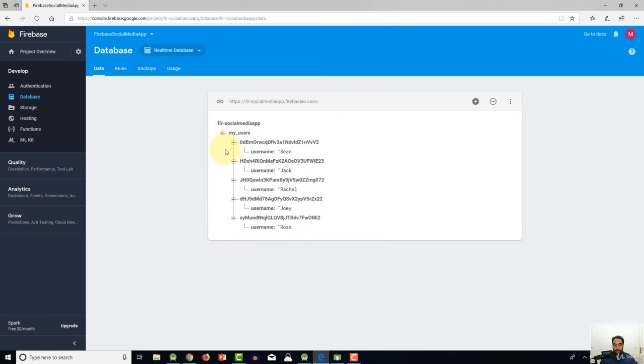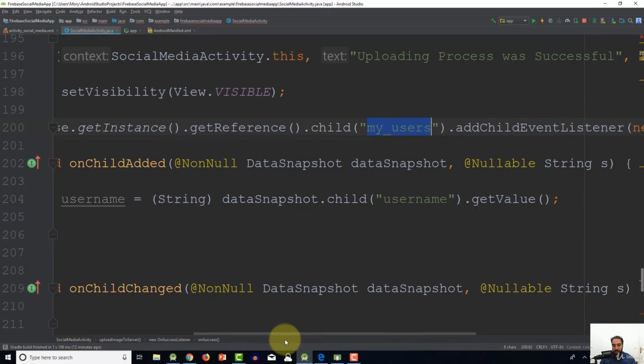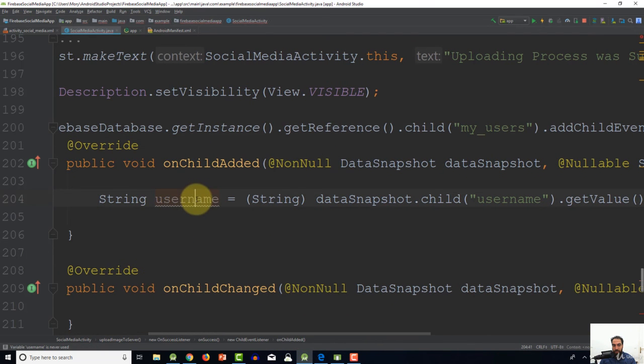In the server, first we have the my_users, so that's why we refer to this my_users child. And then I said, go ahead and find the username child and then access the value of this child username, and it's going to assign this value to our variable that we created here.